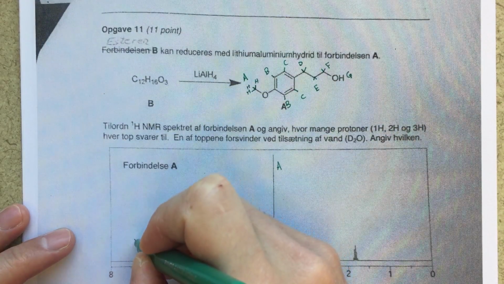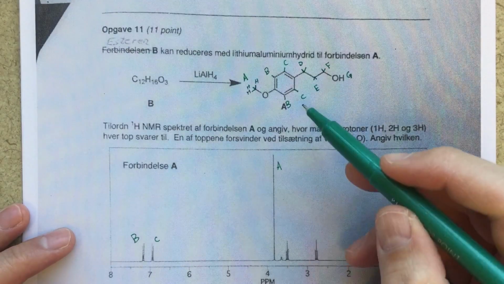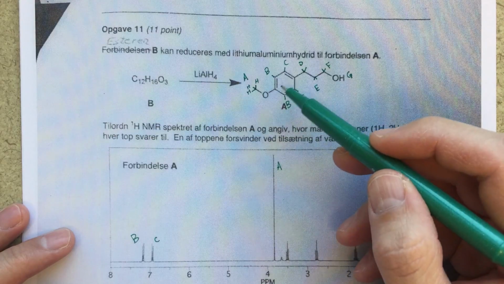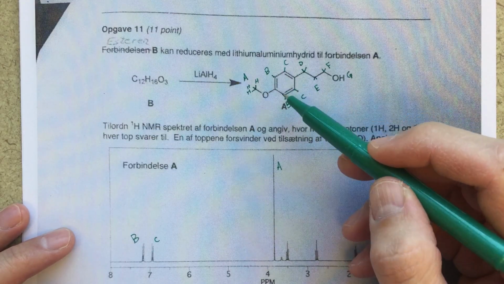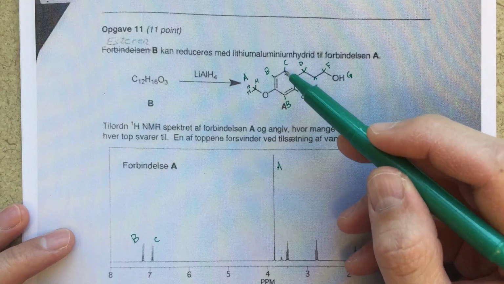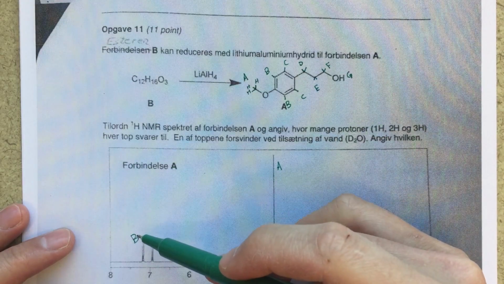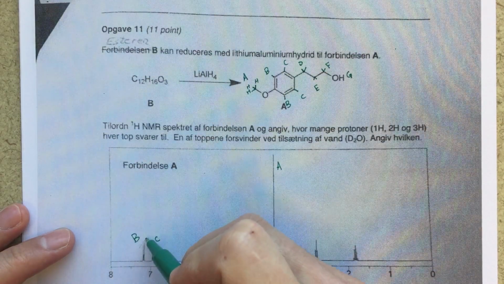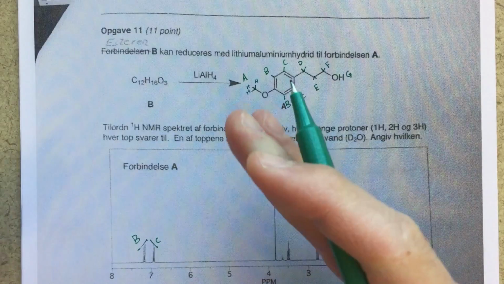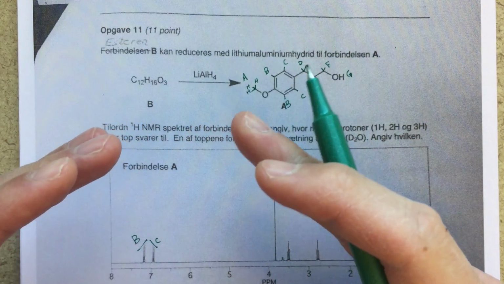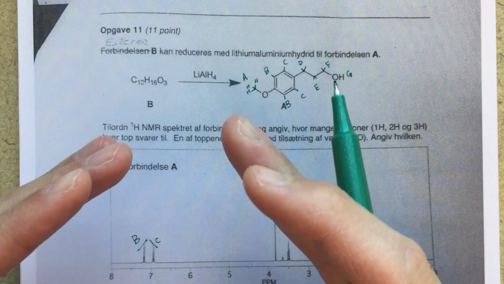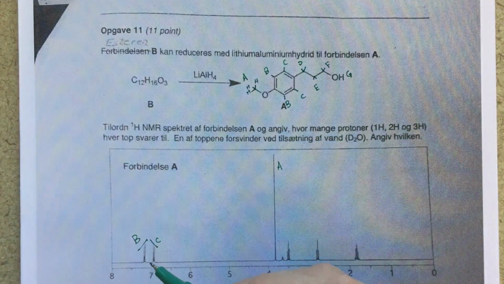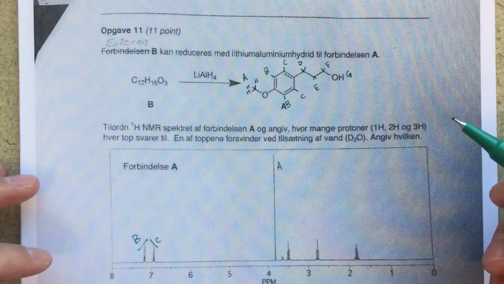So I'm going to say that these are B and that these are C. I'm choosing that, and I guess I could be wrong, but I'm choosing that because of this oxygen here. It's going to be pulling electrons away. So I think that these would be more downfield or slightly downfield than these C protons. So I'm going to label B more downfield than C, and I can see that these are doublets. And there's also this effect that's called roofing. So these are sort of leaning towards each other, and if you see that, that indicates that those protons are splitting one another, that they are next to one another, and they're actually interacting with one another. So that's a roofing effect that we can also see there, which is pretty cool.